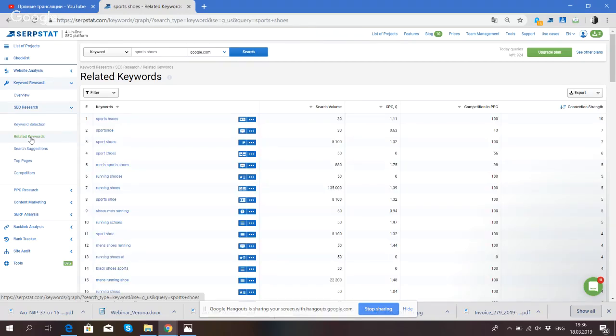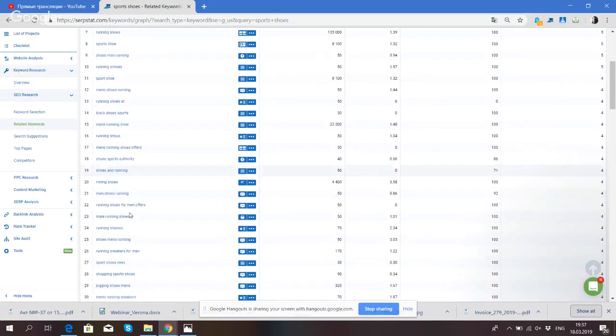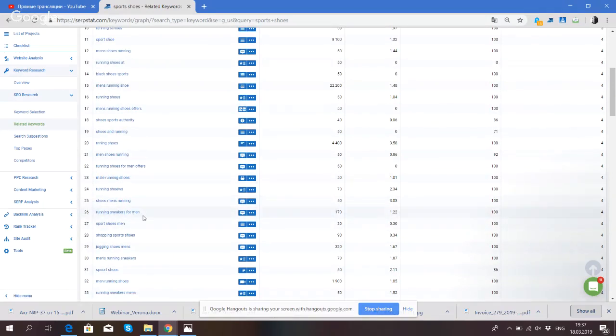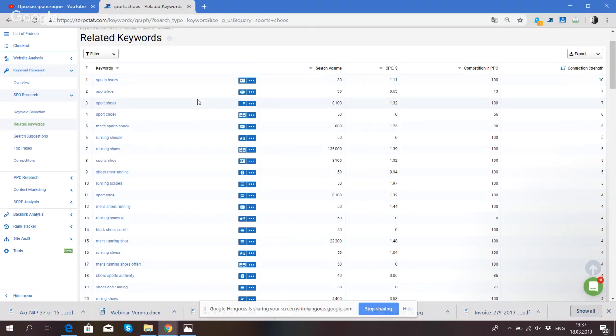The unique Serpstat feature, really, where you may find various related keywords whose search results are pretty much the same. All the phrases might look absolutely different at first glance. For example, we were talking about sports shoes, and here you can see running shoes, or shoes man running, or sneakers for men. So these keywords may be synonyms or short forms or slang expressions or professional terminology. So use those related keywords in your SEO optimization to reach a wider audience. So here is really a long list.